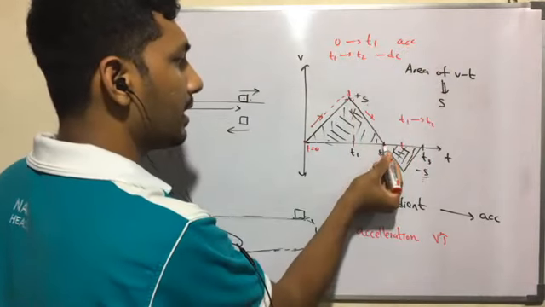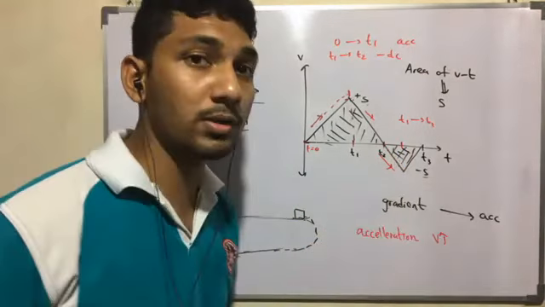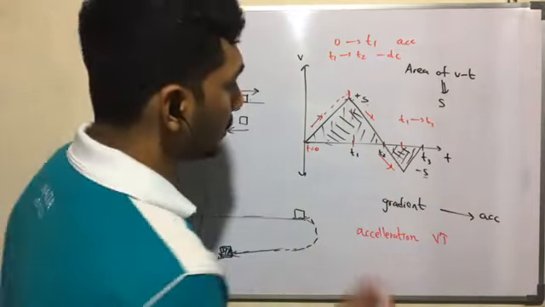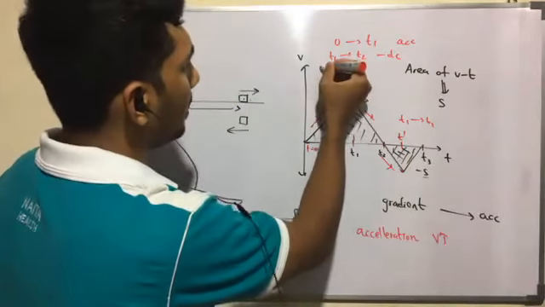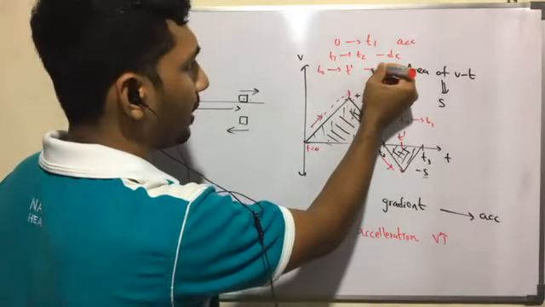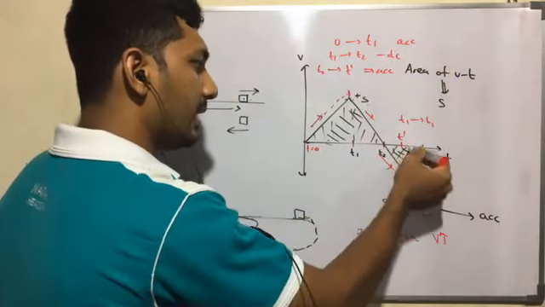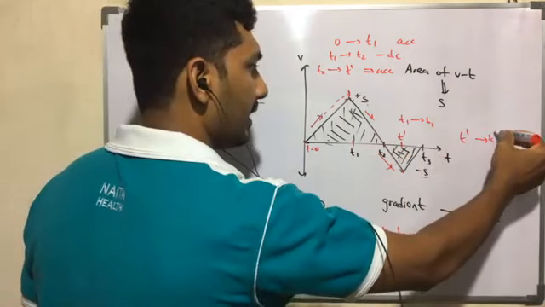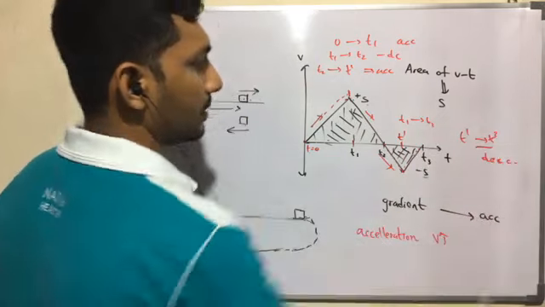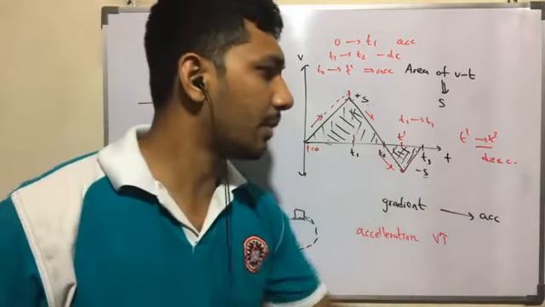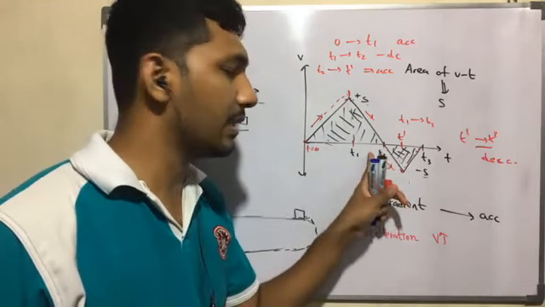And then from here, it becomes 0 and starts increasing its velocity in the minus direction. So it is also actually acceleration. If you say that this is T dash, for example, from T2 to T dash it is accelerating, the velocity is increasing. And from T dash to T3, the velocity is decreasing. So it is again deceleration. Okay, very good. So what you said is exactly correct. So the statement that the particle accelerates only during the time 0 to T1 is wrong. It is accelerating in this duration also.